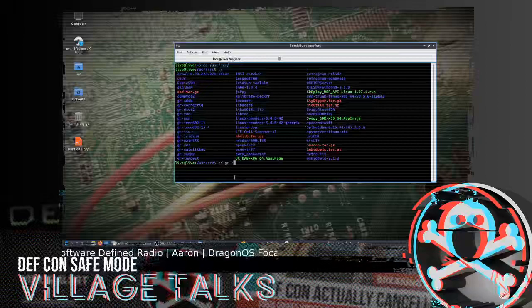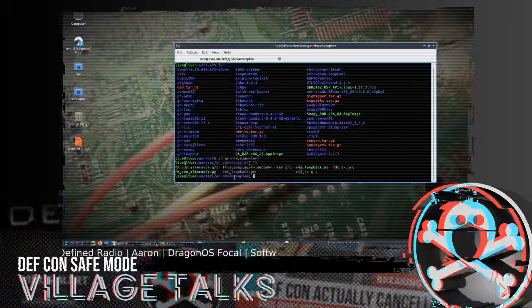gr-tempest, I checked that and actually got that working with some SDRplay equipment and was able to view a monitor without having to use the Tempest SDR, which I know a lot of people use. So if you want to get into GNU Radio, which I recommend, you can take a look at one of the examples here, real easy one.